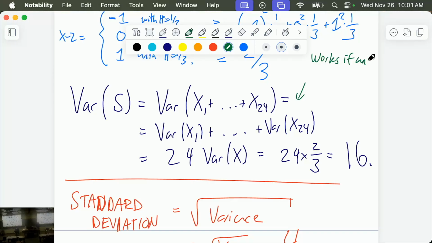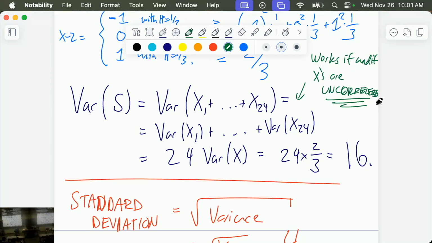This is a good thing to get right, is the direction of the implications: works if and only if the x's are uncorrelated. If they're not uncorrelated, you have to add on a term. You might be familiar with the cosine rule from like grade 12 geometry. So the Pythagorean theorem says that you can add, to get the diagonal, you can add the two sides if it's perpendicular. If it's not perpendicular, you need to add some extra correction term. And the rule for variances is actually mathematically exactly the same as the Pythagorean rule.